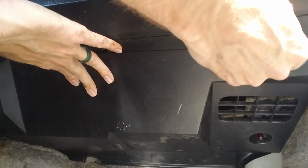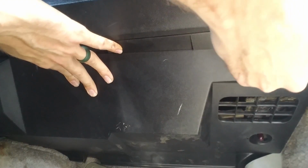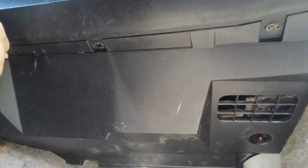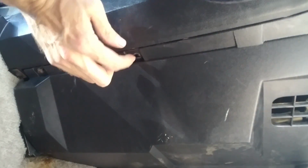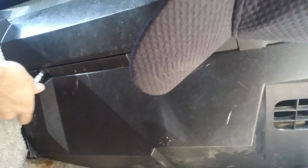And it should have at least 2 screws, not 3. Again, I think whoever did this before lost some screws. That should be something that goes right there. I think it's a little plastic clip.